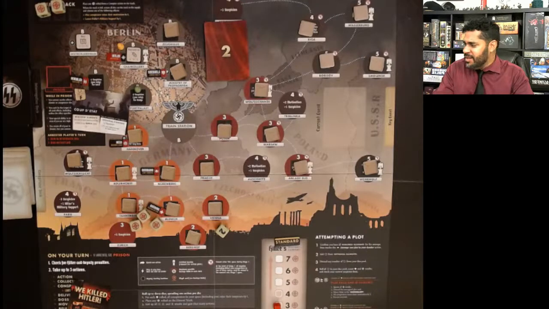I'm still thinking maybe I did something wrong, but no, I had the signature. I had that card. There were no Gestapo raids, so that wasn't an issue. Hitler was there, and yeah, I played it right. I can't think of anything I did wrong.